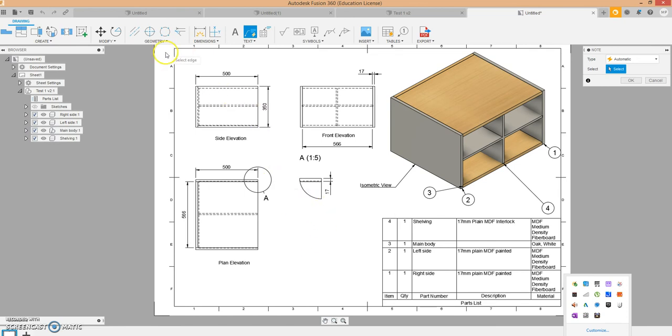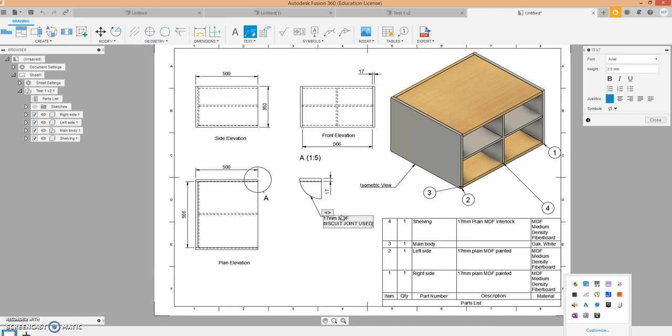Now what I might put on here, I might add a text, another note onto here, like so, and I'm going to put 17mm MDF, and I'm going to put on here biscuit joint used.